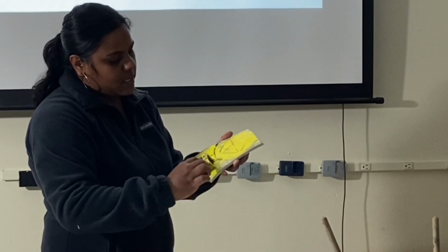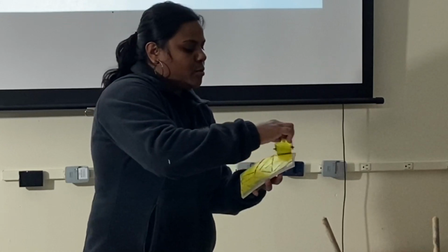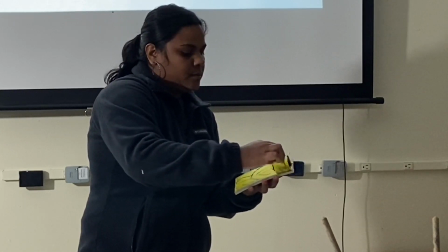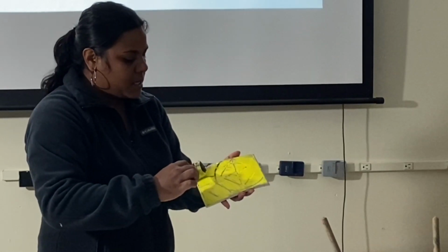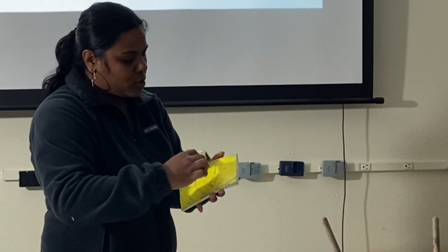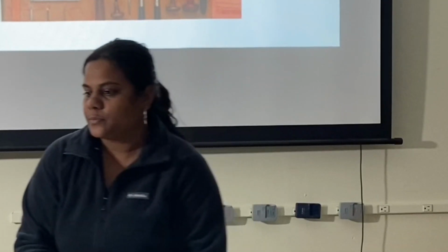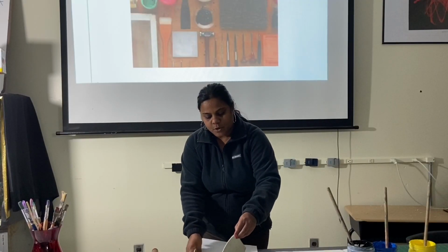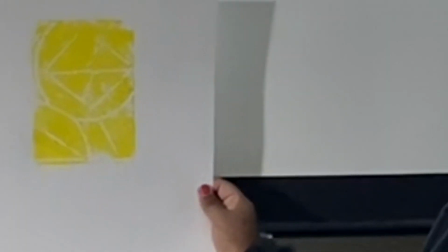And you just want it lightly on there. You don't want big globs of paint on your print. So the first few times you kind of see how it works, and sometimes it doesn't work out. So you just try again with the printing process. This really helps you push down your print. You pull it up from the corner, and then you see what it looks like. So that one came out okay.